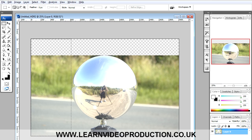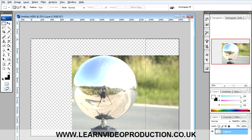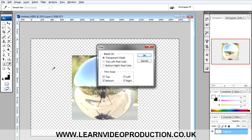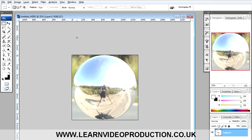Basically I'm just taking away the edges. Again, Ctrl and X to delete. Ctrl and X. Best to double click the layer so it becomes a layer and not a background, so that you can actually get the transparency behind the layer. Select, Ctrl and X. Now all I have to do is go to the Image, Trim option, make sure transparent pixels is set and the top, bottom, left and right is ticked, and there we go. One light probe, which is HDR.